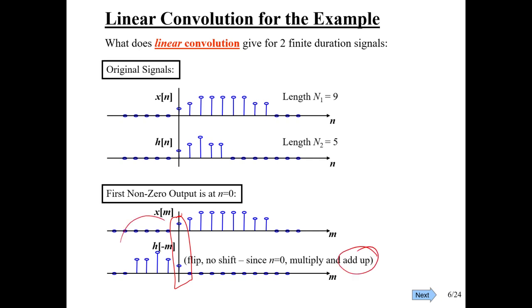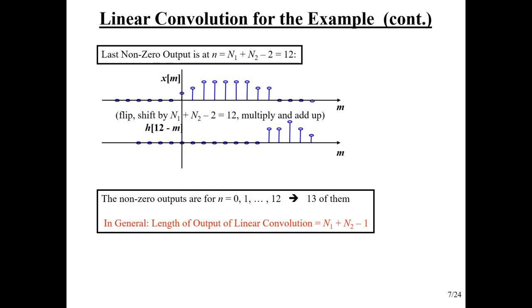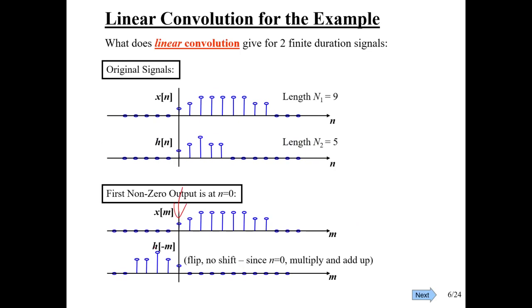So we're going to add up a bunch of zeros, we're going to add up that product, and we're going to add up a bunch of zeros. So it ends up just being that product. That's it. That's what comes out at n equal to 0. Now, you'll notice that, let me go back here. You'll notice that if I shift to the left, that would be for n values less than 0. In that case, let's just shift it back by 1. This will be lined with that. That'll be lined with that. This will be lined with that. We see that all of our products are equal to 0. In fact, for all negative n, all of the products for this example will be 0.